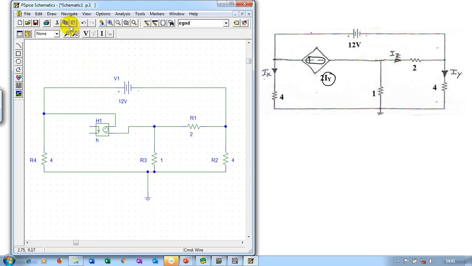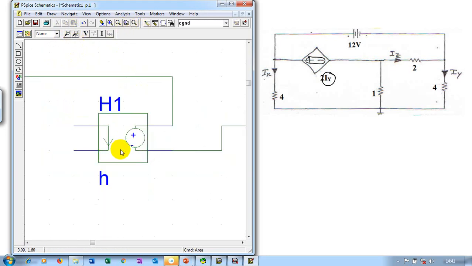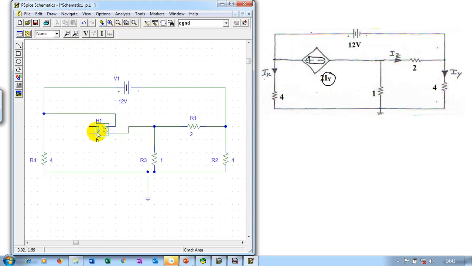Okay. Now how do we connect this arrow? As I told, 2 is already given as a gain. Iy, where is Iy in the circuit? Iy in the circuit is flowing through this 4 ohm and it is going downwards. So this arrow going downwards has to be synchronized to the current going through this 4 ohm. So current always has to be connected in series.